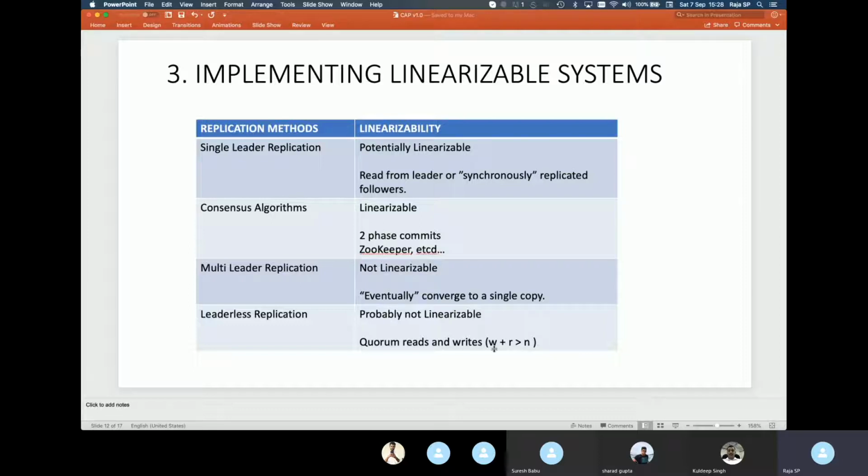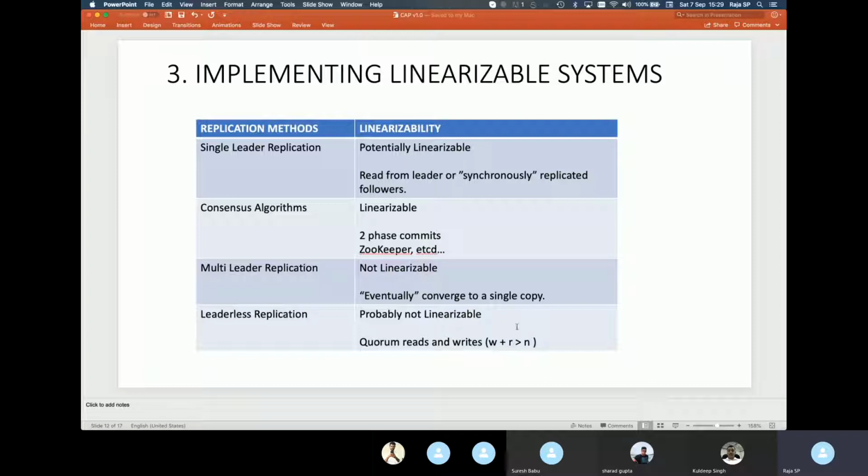So for example, if you have, let's say, 3 nodes in the cluster, I'm able to write into 2 nodes. The third node I'm not able to reach, let's say. And I'm able to read from 2 of these nodes. So this sum will become 4, which is greater than 3. Therefore, the complete cluster will continue to operate.